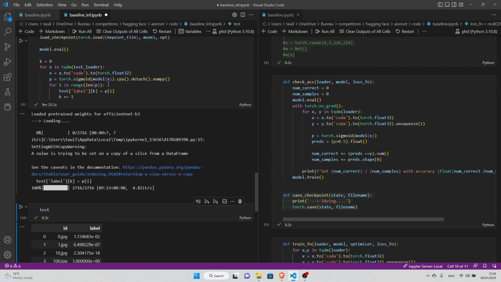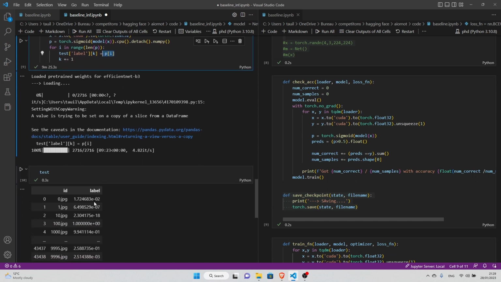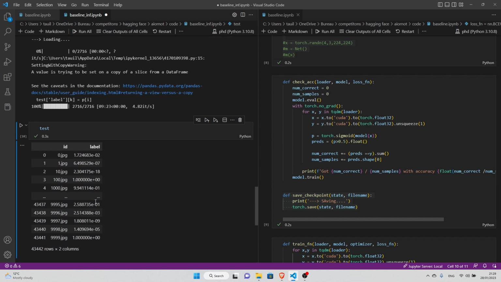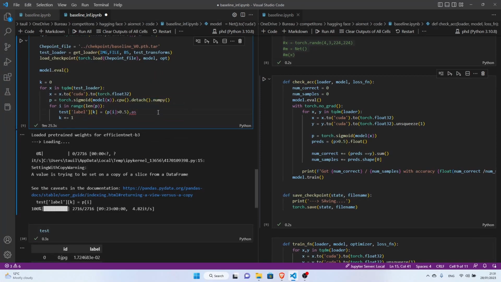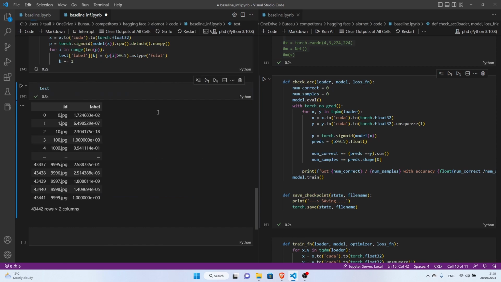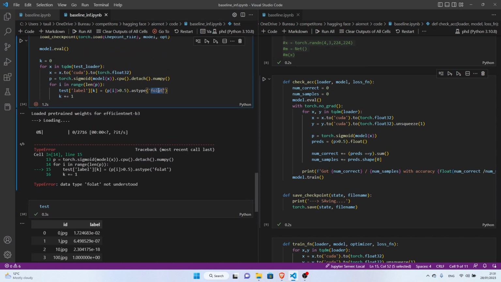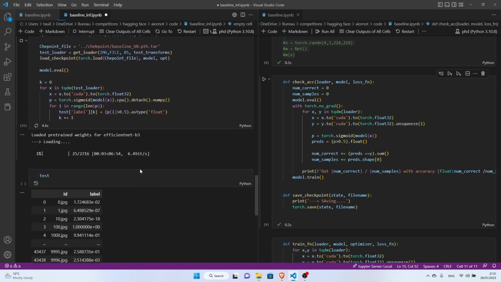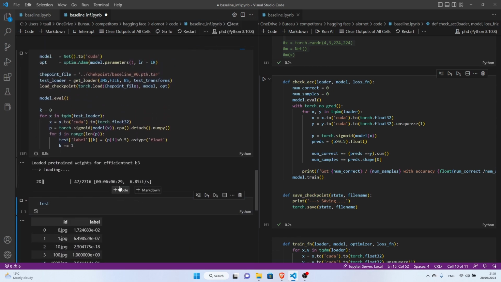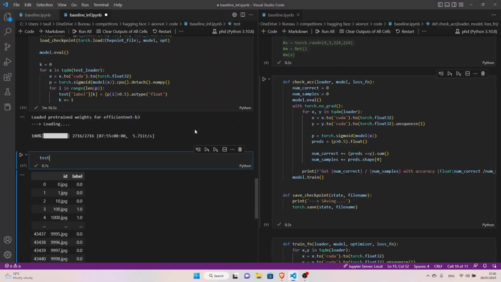I made a stupid mistake. I need the label to be 0 or 1. I don't want any numbers in between. So let's just check if the prediction is bigger than 0.5. Let's do .astype float. Let's see if it's gonna work. So yeah, I will watch the anime and wait for this inference. See you there. All right.